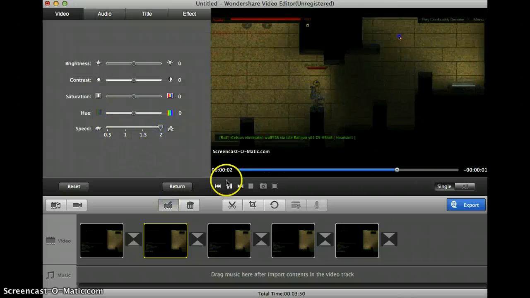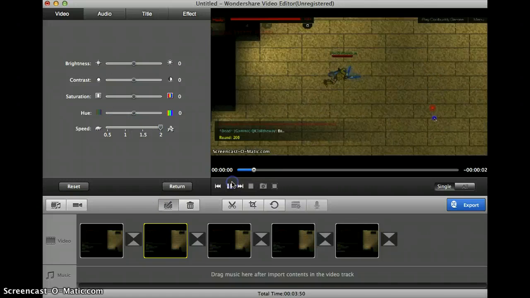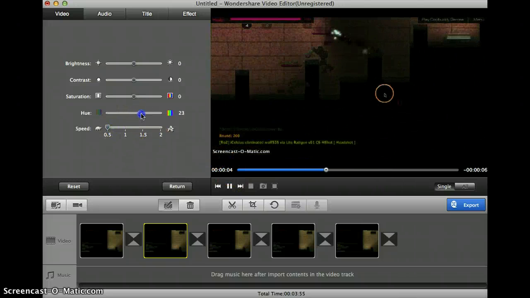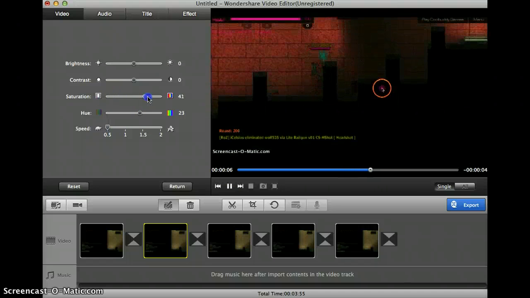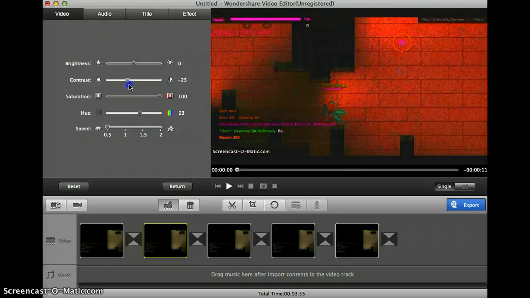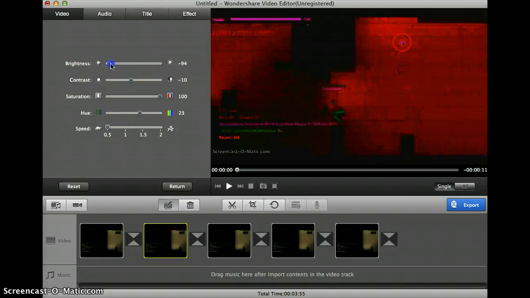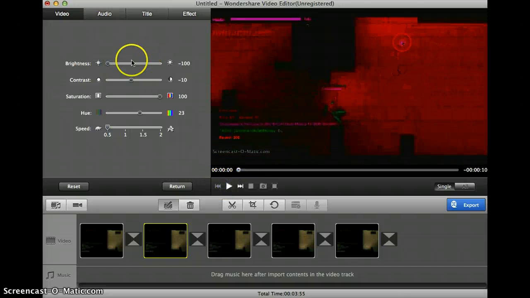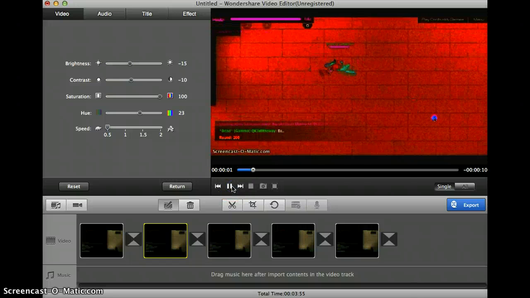Speed. You can also make it super fast like that, which I don't recommend for these small clips. I just recommend doing a slow motion or a normal one. Let's change that to that, and then that to that, so it looks like you're all hot and stuff. Okay. I'm not gonna put the contrast high. I'm gonna make it pretty dark as well. Actually, not. No, that looks a little laggy. There we go.